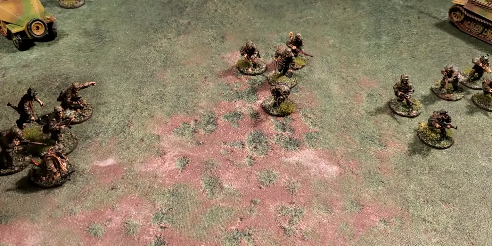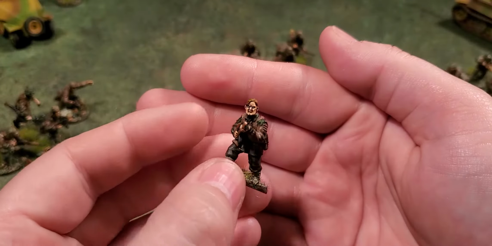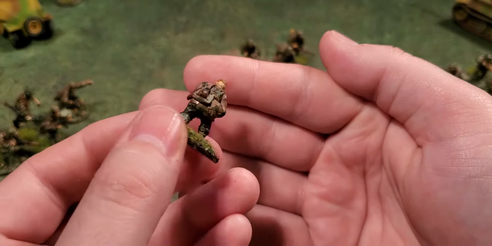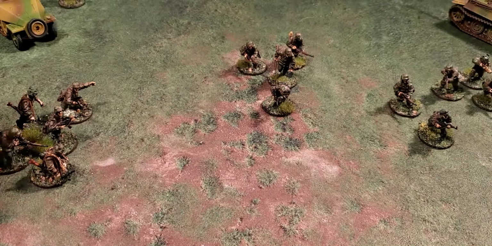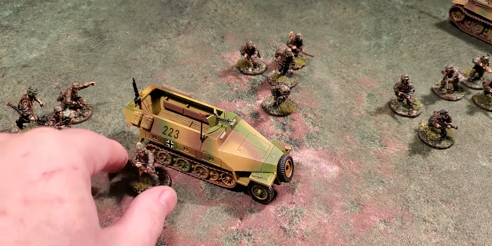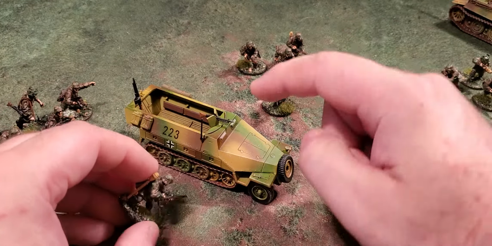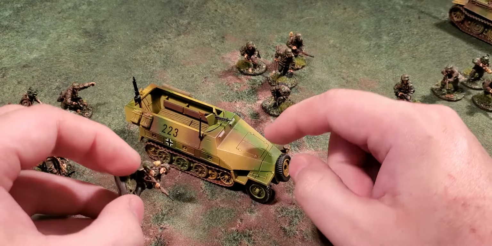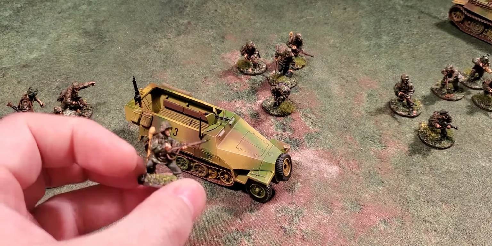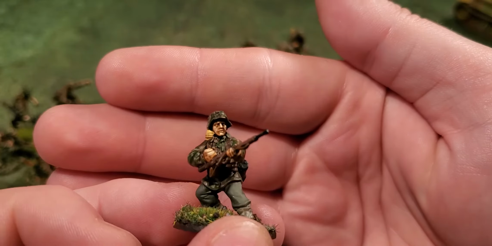Here's another guy with no helmet. Very mean looking face on that guy. And then there's the Hanomag that they're in. This is the Hanomag that came with the Band of Brothers starter set, and it's supposed to have the little pack cannon on there, but I didn't want to put that there. I just made it a regular half-track. Here's the last guy.